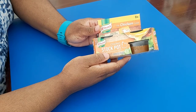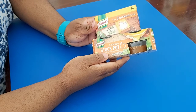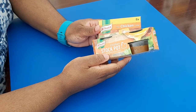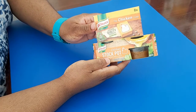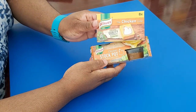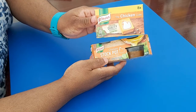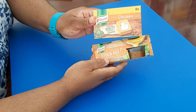So when I make my soups, I make quite a lot, so I batch cook, and you really only need one of each of these. This is a very intense flavour, so you don't need any more than one of these, and this just tops off the flavour a little bit. So I use these two. I also crumble this one in if I want to do a seasoned rice. I will crumble this in when the rice is cooking, and that makes it really nice and flavoursome with some onions and garlic and any herbs if I want to put herbs in there as well.